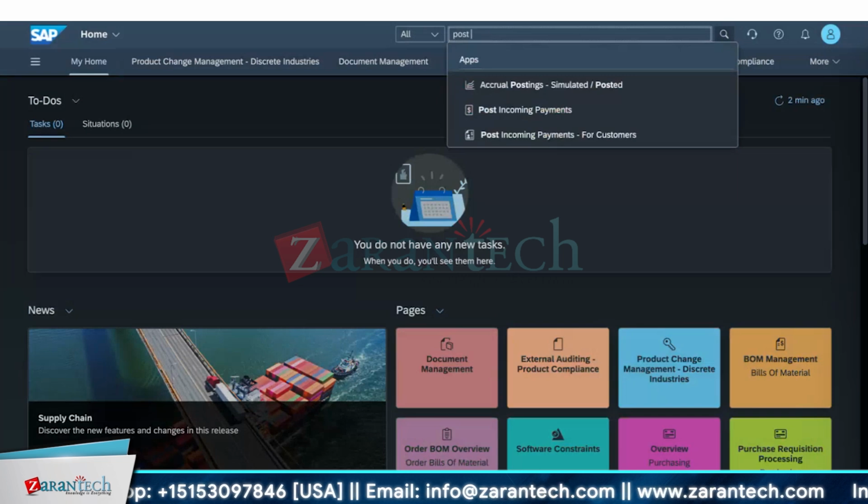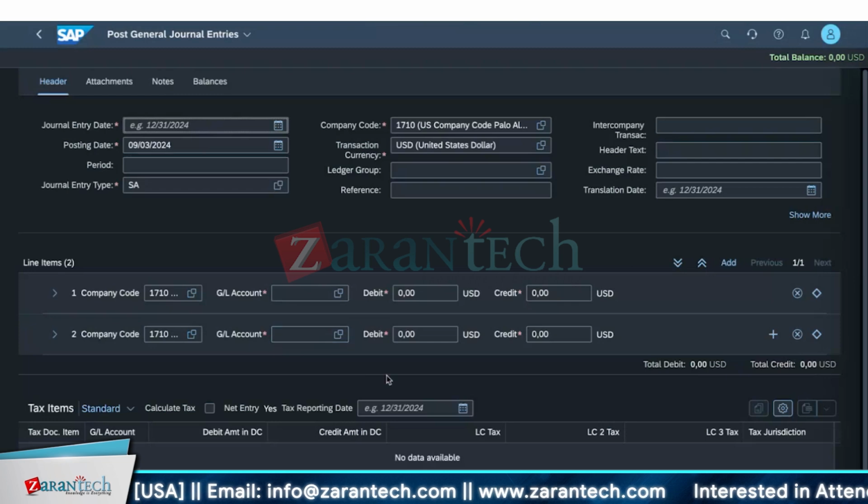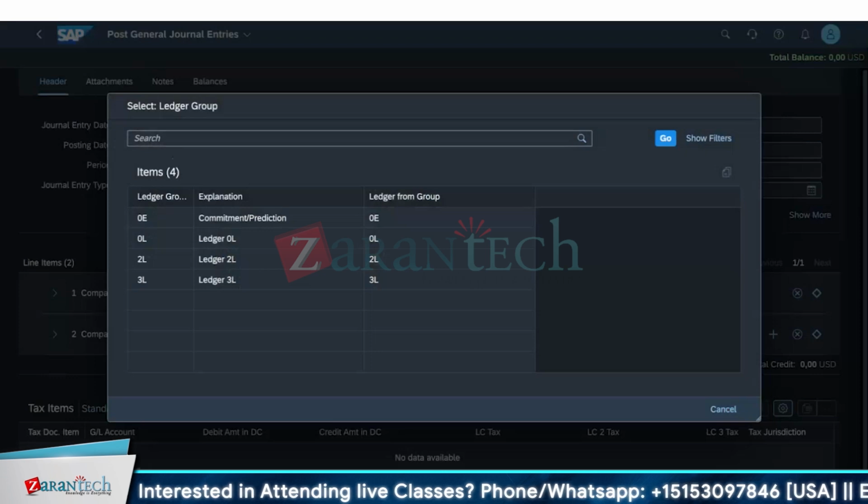In the header option. What are the types of ledger group? How will it work? How does it help at the reporting level and all? We just want to know. Where is it, can you just tell me? And what are you asking for? Ledger group? Below the transaction currency. Yeah, ledger group. Okay. Yeah, tell me, what is your doubt? You want me to explain more on this? Yes. As a part of this header text, while posting that entry, which ledger group do we need to select, what does that ledger group mean, and where will it be posted at the time of any reporting level, whatever it is.